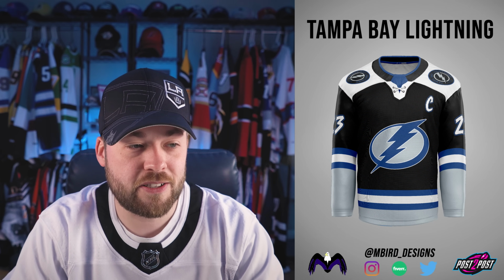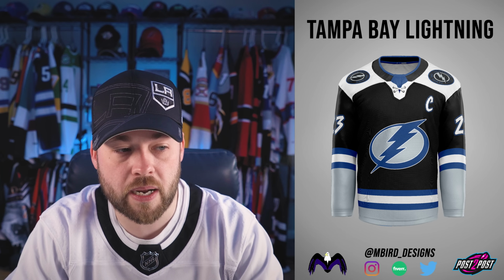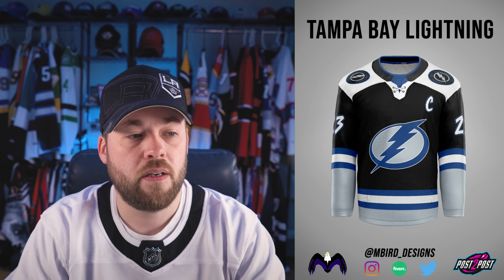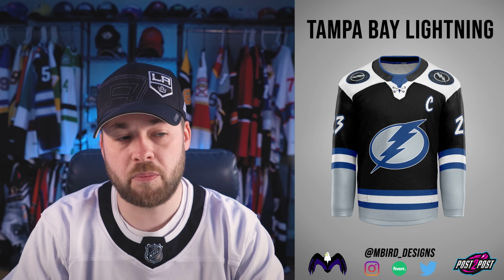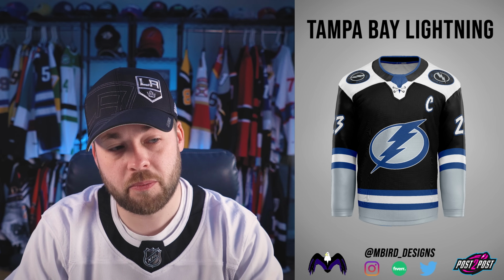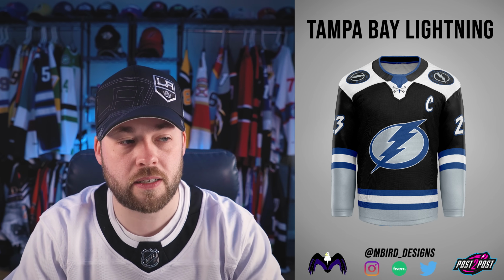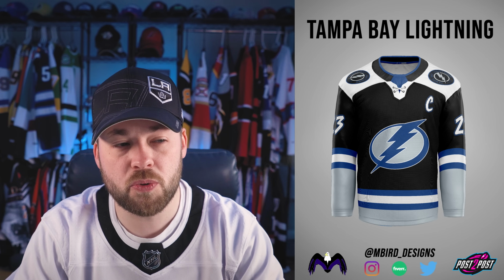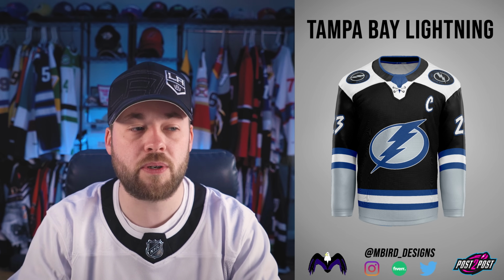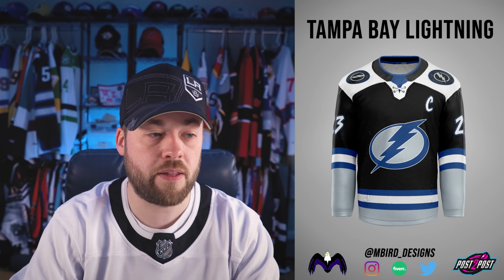Tampa Bay, nice. So we go back to the original Tampa Bay colors in a way with the black. Nice to see that back in there. Nice to see some gray back in there as well, a little bit more. I'd like to see maybe some black in the logo. I don't know where, but because you've got the shoulder patch being black, that feels like super modern. But in the middle of the jersey, it almost feels a little bit disconnected. So it'd be cool to see the primary logo, or the logo that's on the shoulder rather, as the primary logo on the front of the jersey. Recolors that a little bit, so the text is white, not blue around the edges. I'd be curious to see that in there.